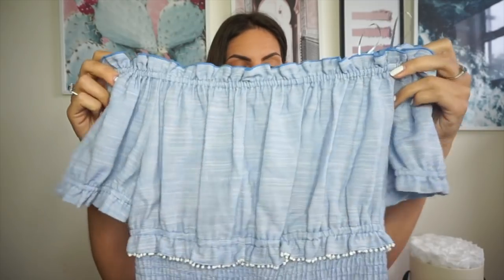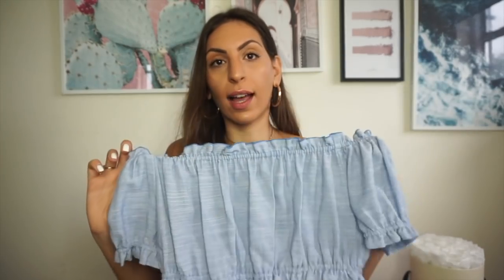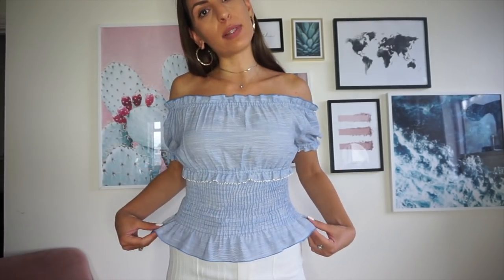You guys know I love off the shoulder. I thought this is super nice — I love the frills on it. This bit cinches in your waist all the way there. It's just an off-the-shoulder top. This was £25.99. It's like a baby blue pastel — super cute. The material is really nice and soft, and I love the way it cinches my waist and kind of peplums out. Off the shoulder means it's really nice and elegant with the shoulders out, which is always a bonus. I'd prefer to wear it with denim shorts, with this tucked in.